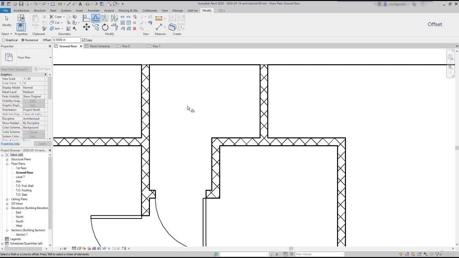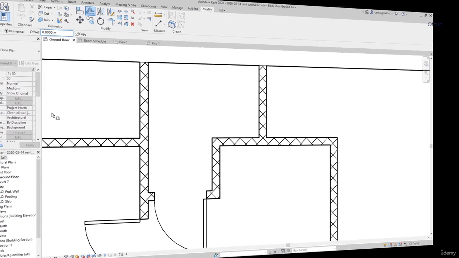If I select the object to offset, notice this. When I select the left wall face, it offsets to the left, and when I click on the other side, it offsets to the right. Basically, if I click now, I create a copy at 0.5 meters from the wall center line. Keep in mind that this distance is measured between the same reference points of each object, not the distance between the closest faces, which is less than 0.5 meters.